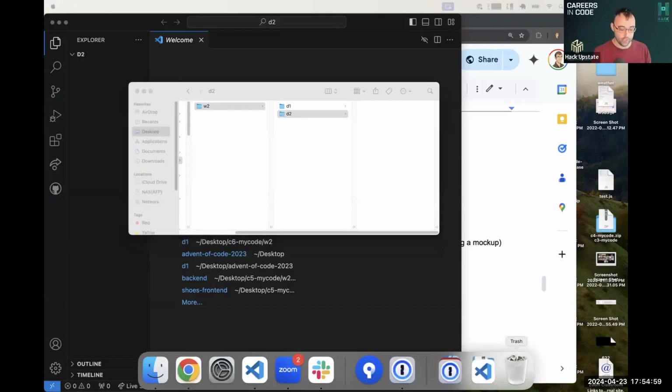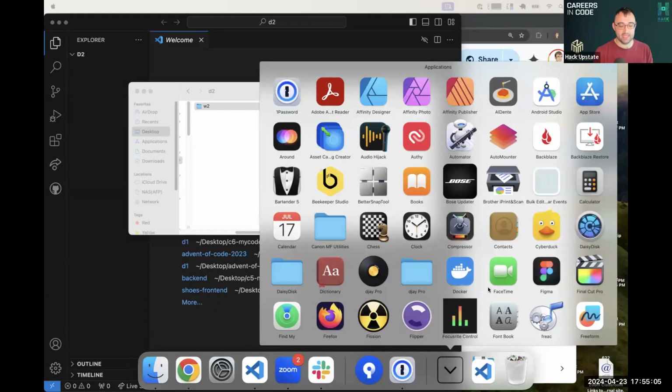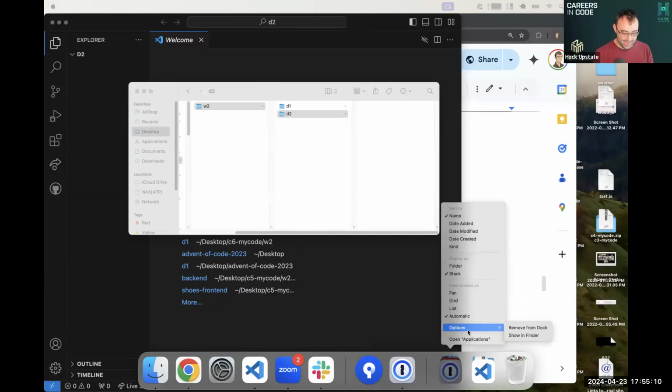Oh yeah, and you can also see all your applications in Finder, right? Yeah, so I do have all of my applications. That is a really good question. I have my applications down in my dock, so if I need to open something manually, I prefer to open it from my dock. How do you do that? I will show you how to do that.